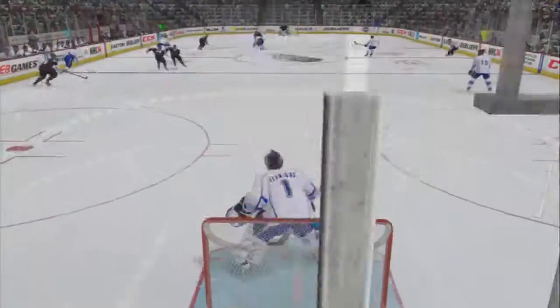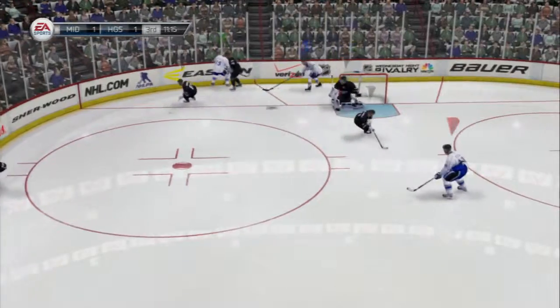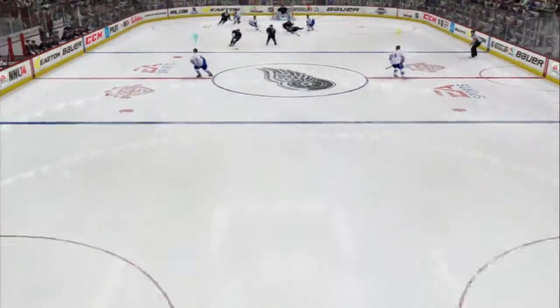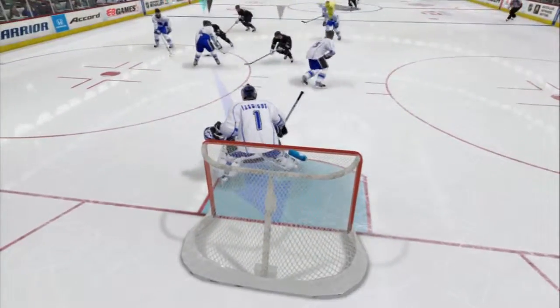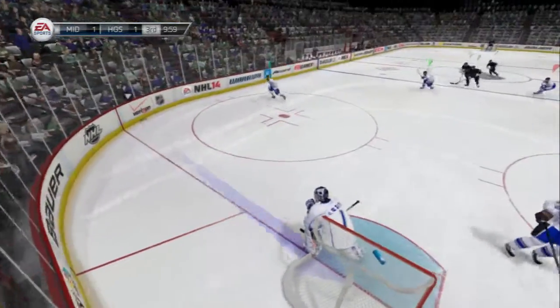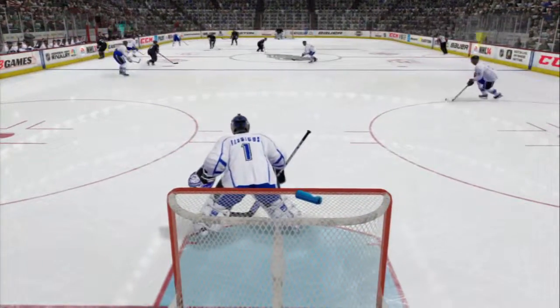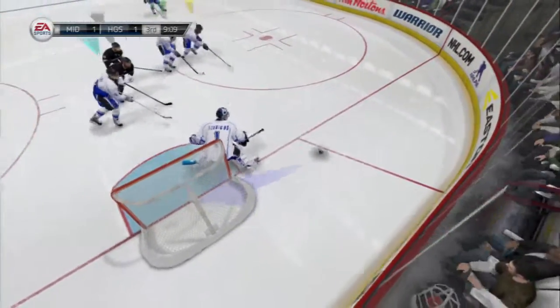Pass up the boards. On the charge, 3-on-2. Good pickup of the puck in front of the net. Dangerous area. Breaks that up with a good poke check. Nice play with a body check. That puck will just go rolling on by. That pass right straight ahead. Oh, would he like to have that one back?